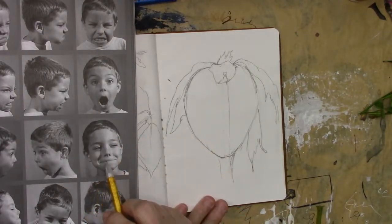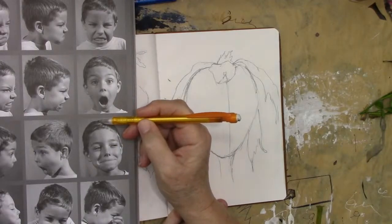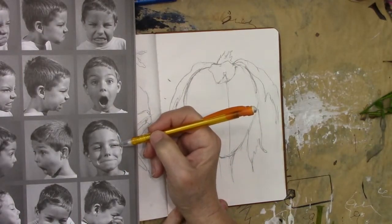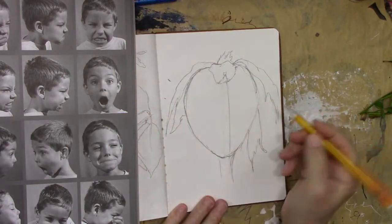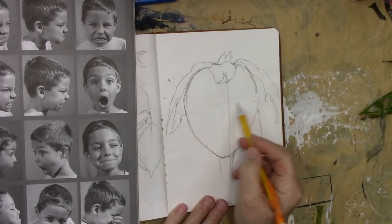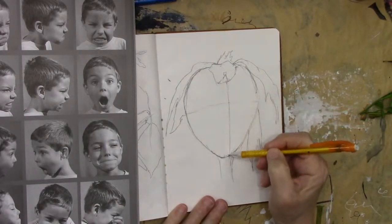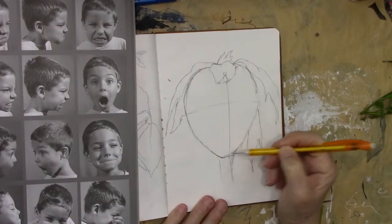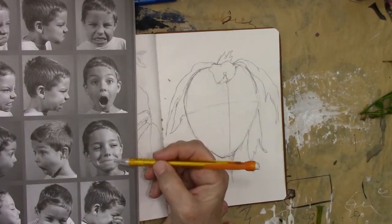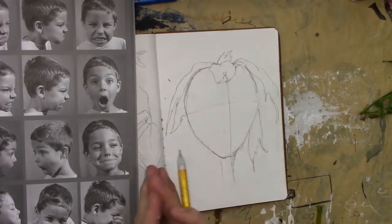And the eyes, if you notice, the eyes are always, well, not always, but most of the time measured from the top of the head to the bottom of the chin, is usually about halfway in this section. So from here to here, it'd be about here. So we'll put just a mark there. And then half from here to here is usually about where the bottom of your nose is. So with kids, it's a little different because their eyes, nose, and mouth are usually closer together.